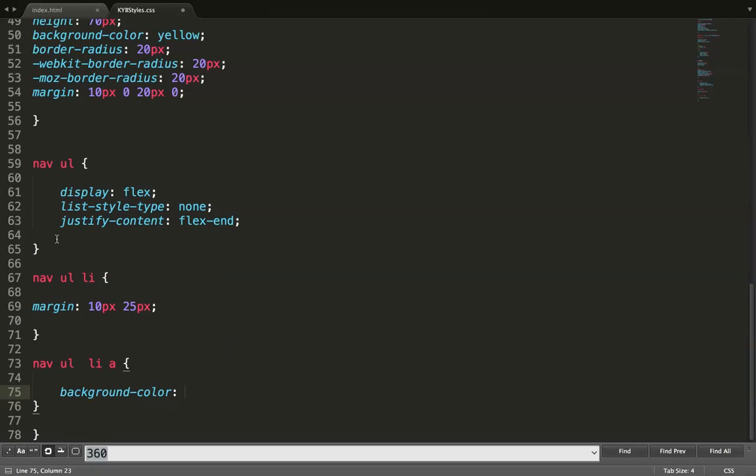So the anchor tags, we can give them a color, right? Perhaps light blue.